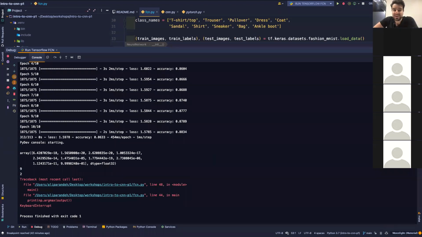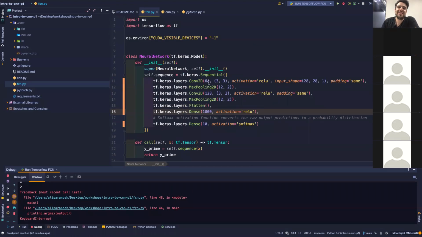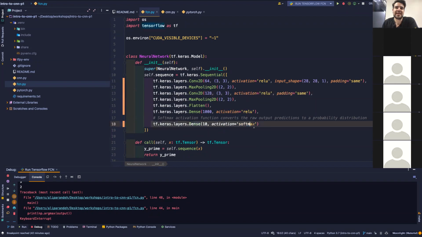So you are very correct. All of these things you see here, you define these. These are all your hyperparameters: your kernel size in each layer, your number of filters in each layer, the size of your max pooling layer, what activation you're going to use, what padding you're going to use. The only things that are set are the input and the output. The input shape and the output shape you need to define, but the rest is up to you. You can play around with that. So the architecture of your neural network is your hyperparameter.